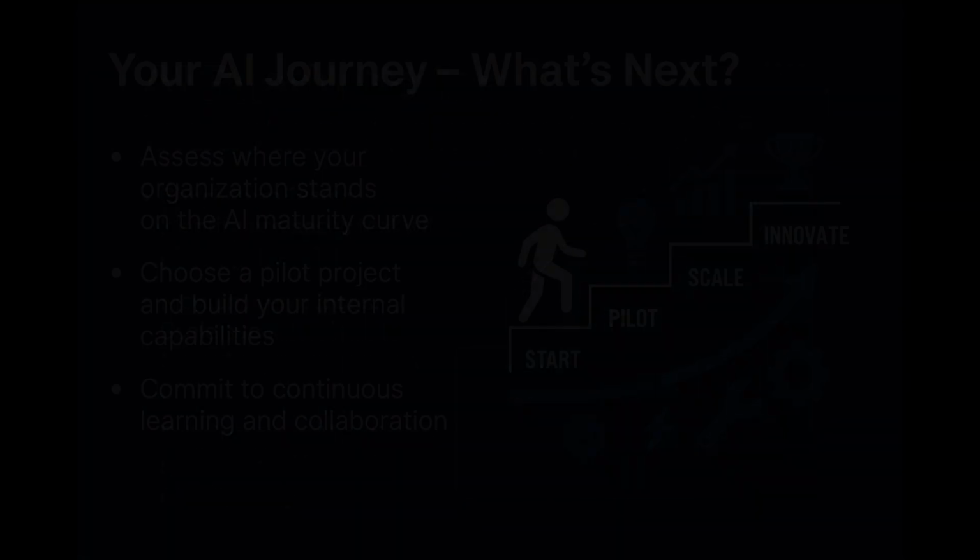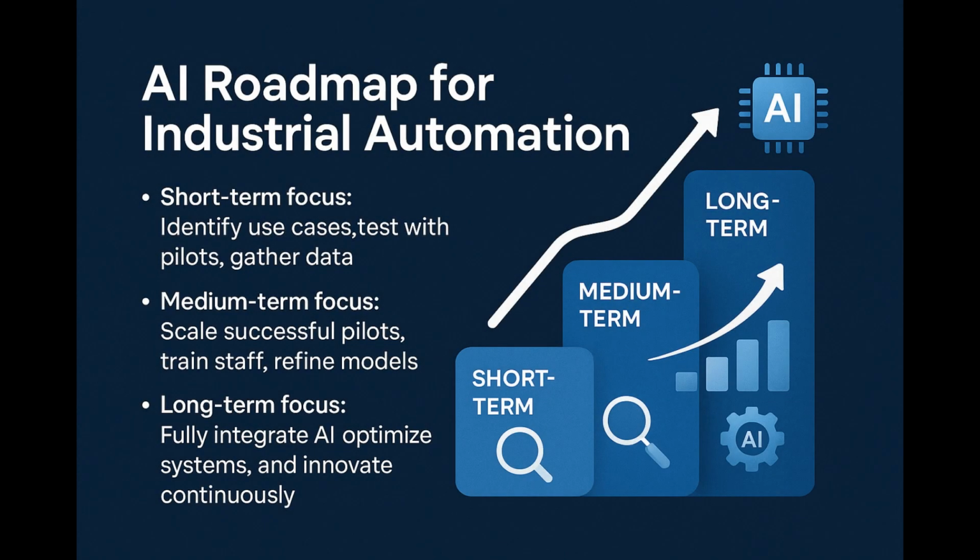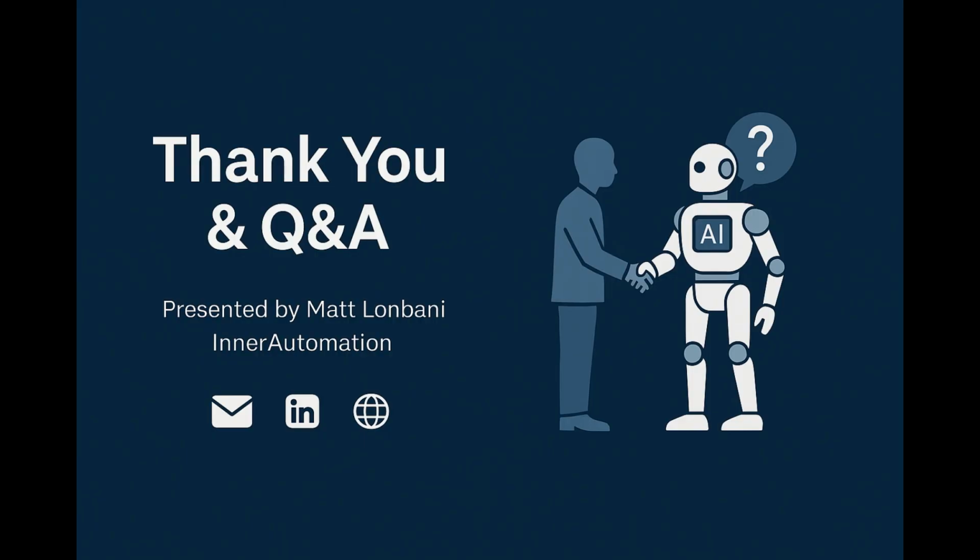It's intelligent. Thank you for joining today's session on AI in industrial automation. I hope it sparked new ideas, clarified key concepts, and gave you a clear path toward implementing AI in your operations. As we move forward into the era of intelligent manufacturing, the ability to combine automation with data-driven decision-making will become a key differentiator. Whether you're exploring your first AI pilot or scaling existing systems, remember, success comes from aligning technology, people, and purpose.